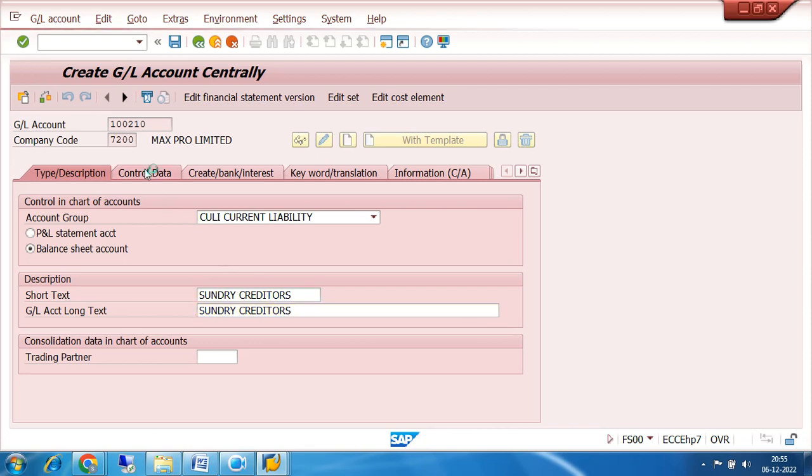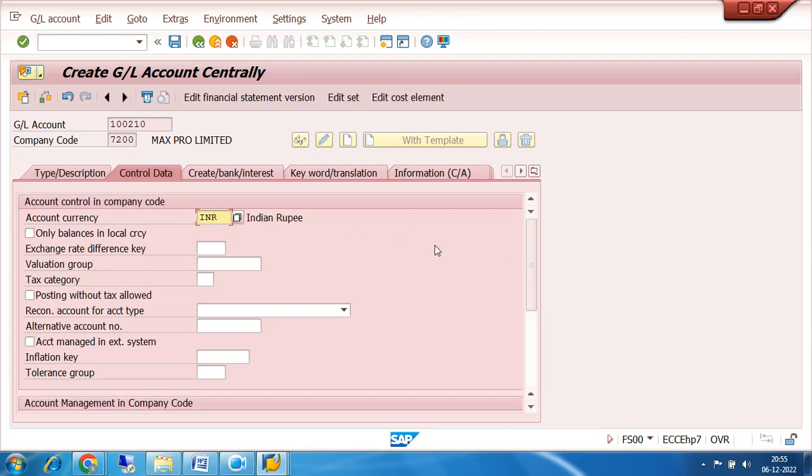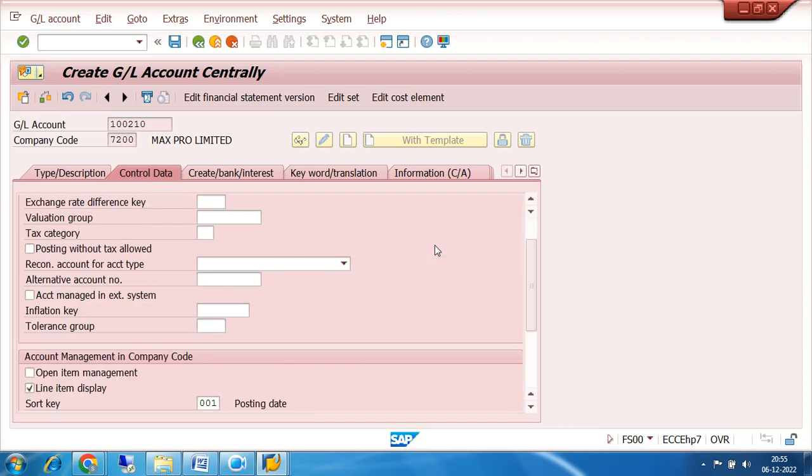Now click on the control data tab. The most important thing in the control data tab is you have to select the reconciliation account type. This is the only difference between non-reconciliation GL and reconciliation GL. So what is the meaning of non-reconciliation GL and reconciliation GL? Reconciliation general ledgers are those general ledgers under which we always create so many subledgers, and individual subledgers are connected to that reconciliation ledger.